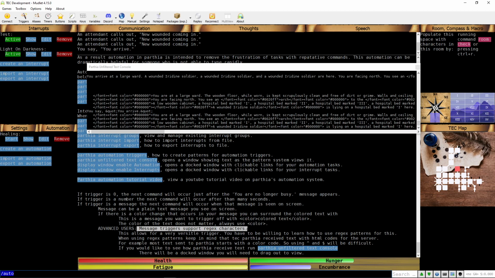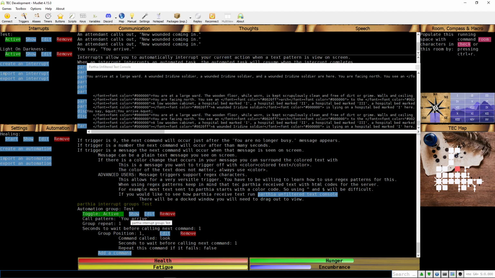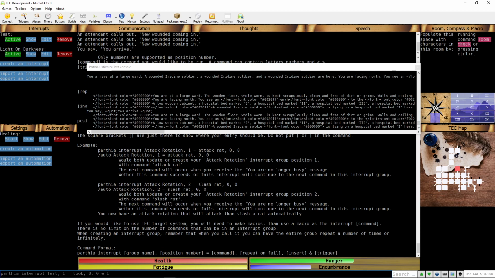So I'm going to see if we can make that "you arrive" message work when it only appears from the system. So not when somebody says "you arrive," and then that "you arrive" could appear anywhere at all. It's just a plain text message. So to do this, we're going to go ahead and click show. Let's say, all right, I want to edit this because that's the easiest way to do it. And you see here, it's going to automatically fill out all that information for us.